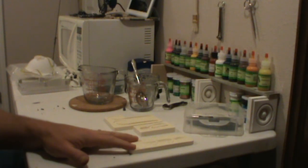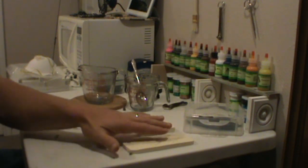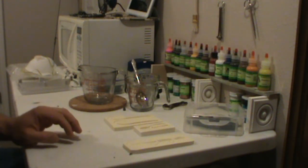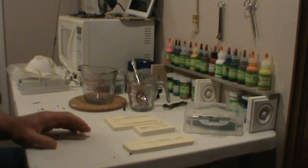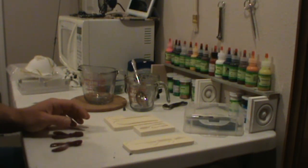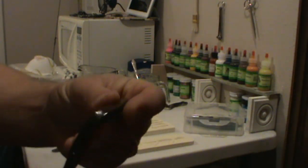They don't have a lot of detail but they seem to work fairly well. The main thing is, if you're happy with the body or the design of the mold, you're good — you just pour them and out comes a bait. The most negative thing about them is when you pour them they don't come out shiny like some of the other molds.